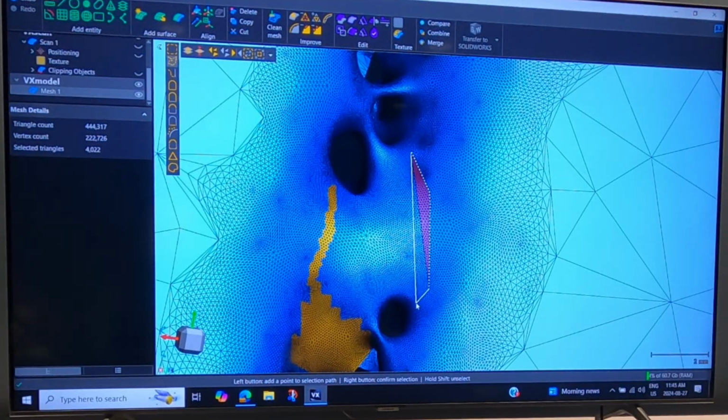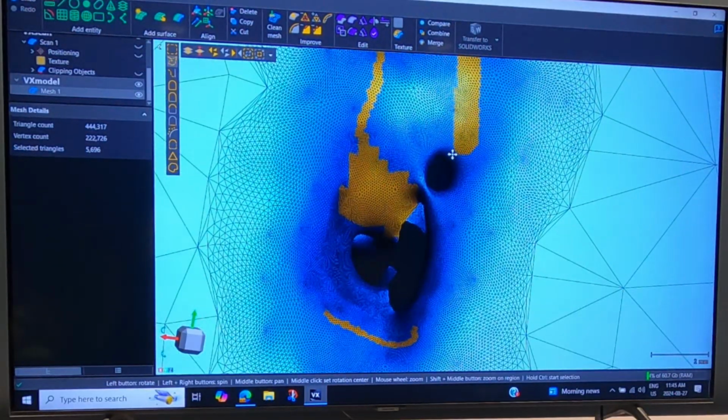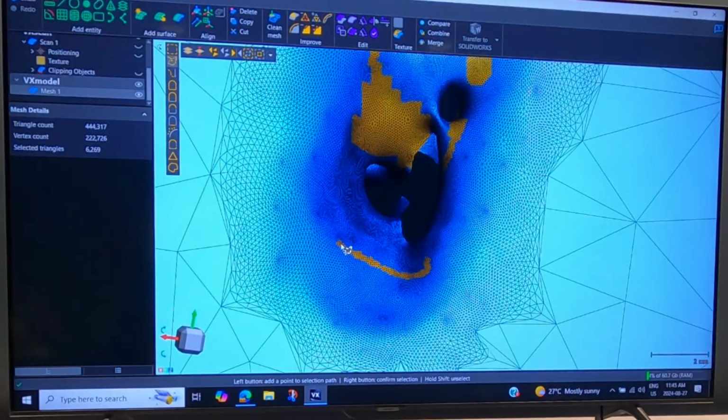I don't necessarily want to waste a lot of time trying to clip everything, as long as it becomes a floater, I'll be able to isolate it. See, do I want to keep that?